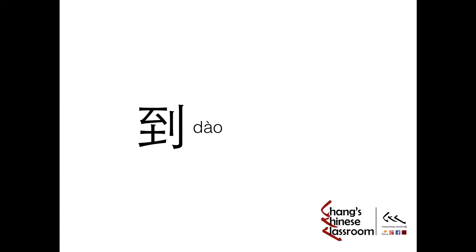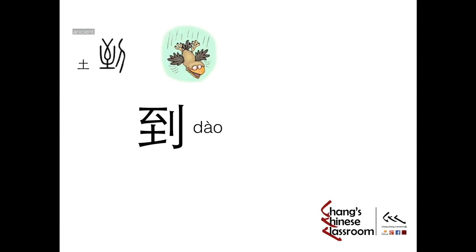Next one, 道. This is the original picture. Take a look at this part first. This part is actually a simplified shape of a bird. And the lower part means the ground, this character 土, the mud or the earth. So the original picture means a bird fell down on the ground, probably making a hole like this, see? A hole. And the right part, this is character 刀 for the knife. So the right part only represents the pronunciation.